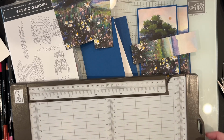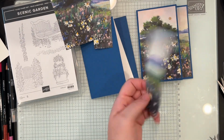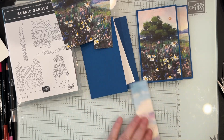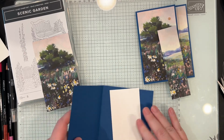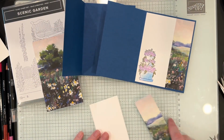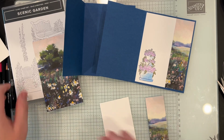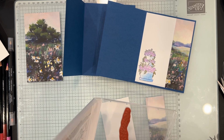So there is an extra piece left over. That's a really pretty sky piece, actually. So you can definitely do something with that. All right, and then we're gonna stamp the pot on the inside. And we haven't gotten that one out. And then we're gonna use the gate on the last card.